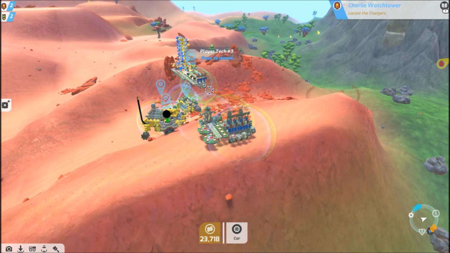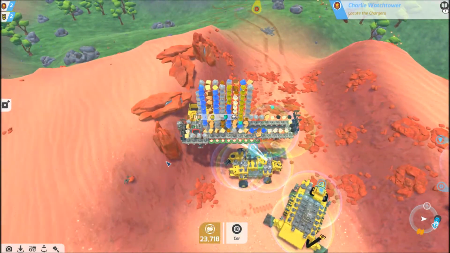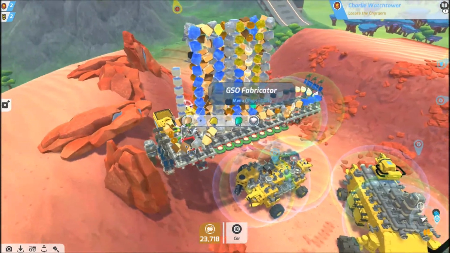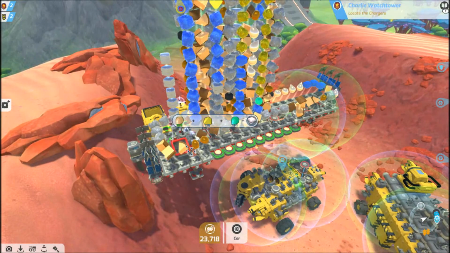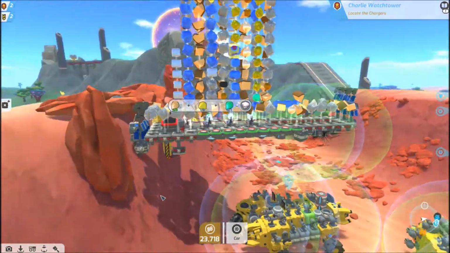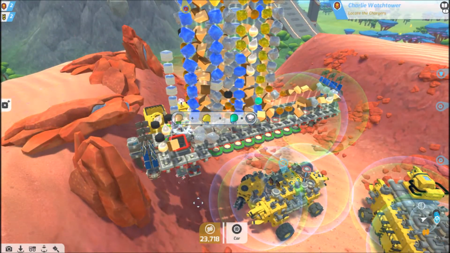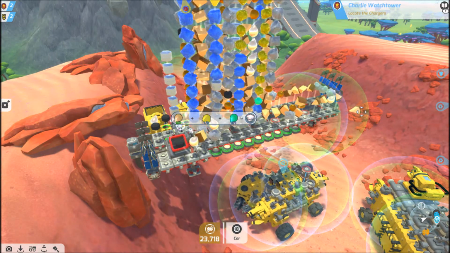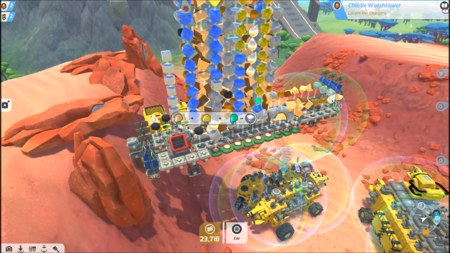I have made a small manufacturing base. Right now this thing is only able to make... I need yellow crystals and rhodite drops. I probably have them in inventory. Yes, I do. This is currently only able to make, what do you call it, small level 1 stuff.